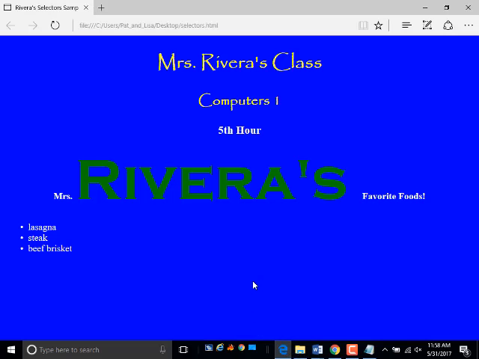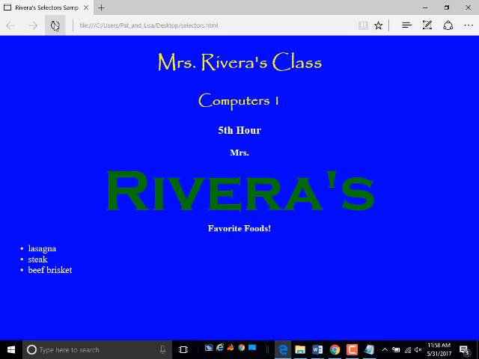What I'm going to see here is not what I really want, but this is just to show you what ends up happening. Notice how it took Rivera's and it put it in its own separate line because a div tag puts a little gap up above and a little gap below. Sometimes that might be what you're looking for. In my case of my example, the previous one is really the one that I wanted to use.